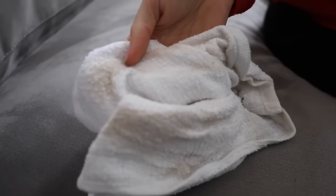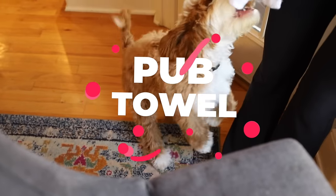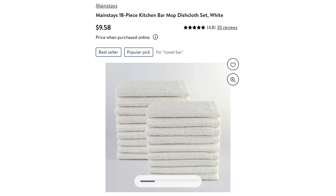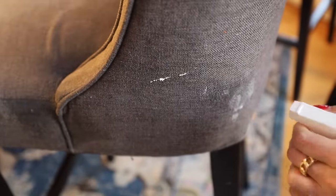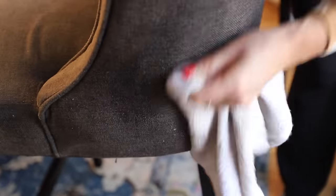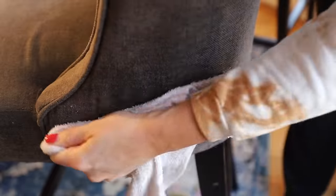The basics: spray Folex onto a stain generously and then rub away. But the trick is to combine it with an affordable pub towel. You can buy these at Walmart — they're highly absorbent, so the stain literally vanishes before your eyes and right onto the towel. This happens so quickly and saves you a ton of time. Folex is odorless, and it's also non-migrating, so the spot will not reappear after cleaning. It works really well on water stains, set-in stains, grease, oil, and especially sticky residue.